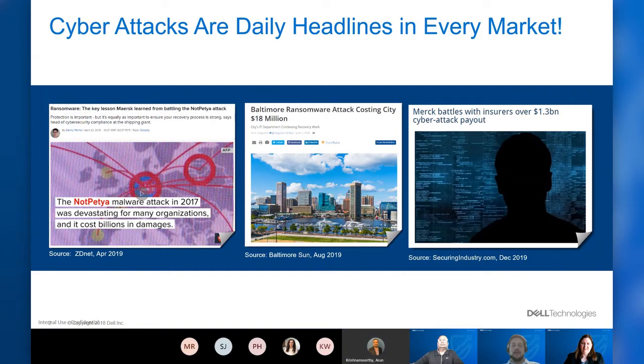So just to set the context a little bit, cyber attacks have become incredibly common. This is more a matter of when than if organizations are impacted by these now. We see these as a headline almost every day in every market. There are a number of those laid across the slide here. These cyber threats are becoming significantly more sophisticated and really having a devastating impact on those organizations. Now, these happen all the time. Again, we've been seeing these recent attacks at global companies, like some of those you see here.